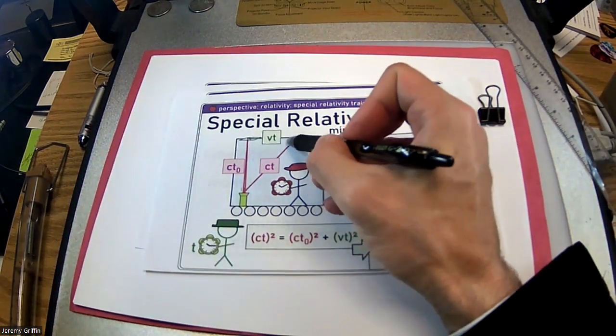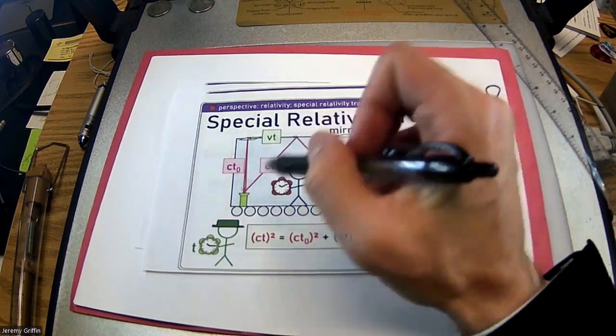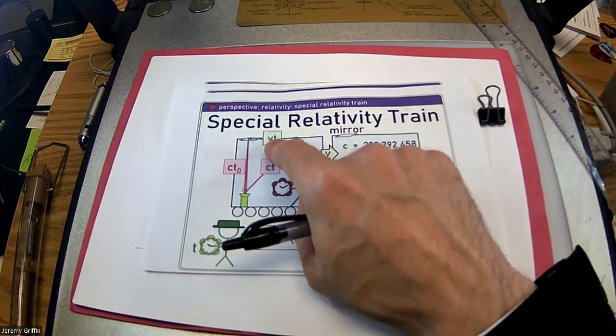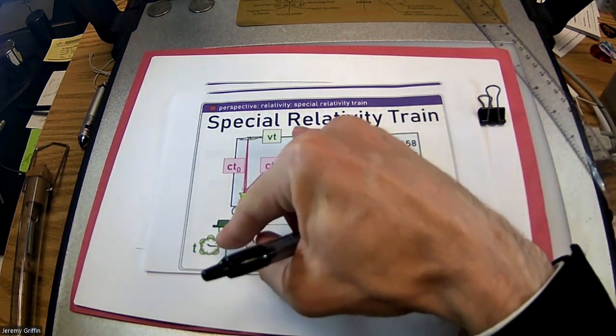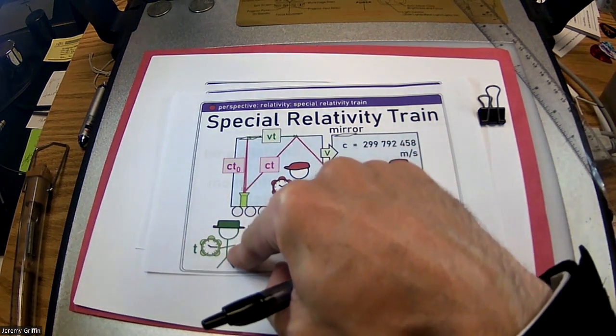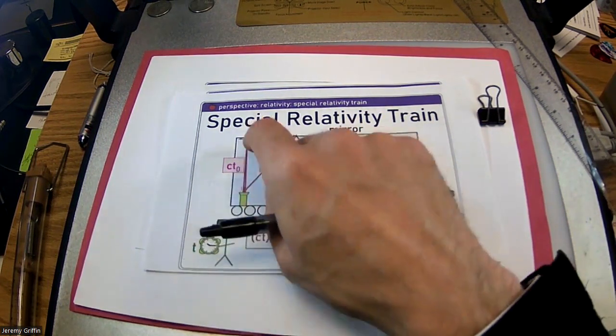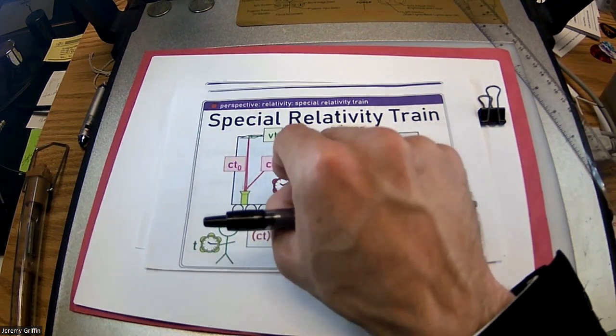So the distance that the train moves forward is the speed of the train times however much time has elapsed, right? In that T, notice I'm coloring it green. I do need to alter some of the colors on this page. I goofed up a little bit, but that's all from this guy's point of view. This is the guy outside the train, the only one who even sees anything about this horizontal motion. He sees VT is the distance the train moved.